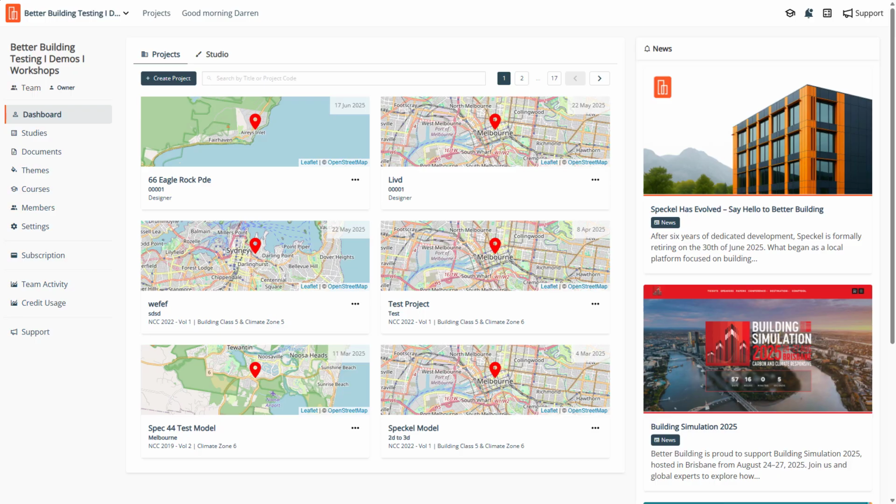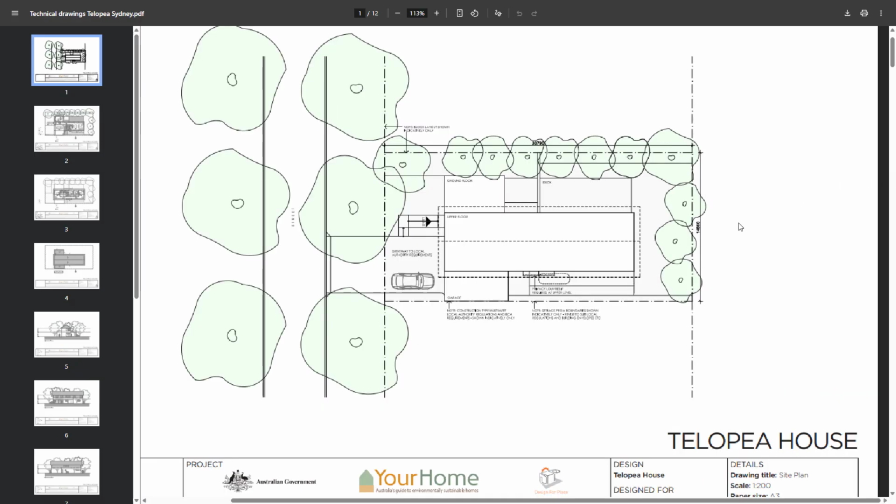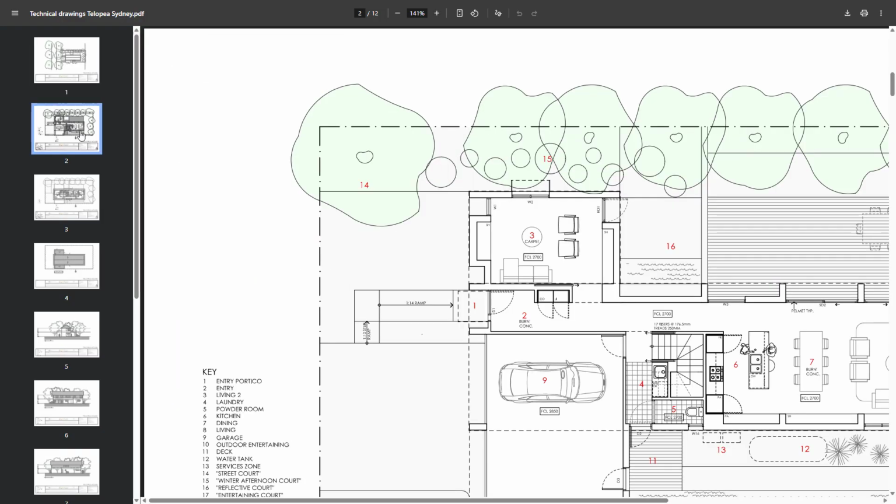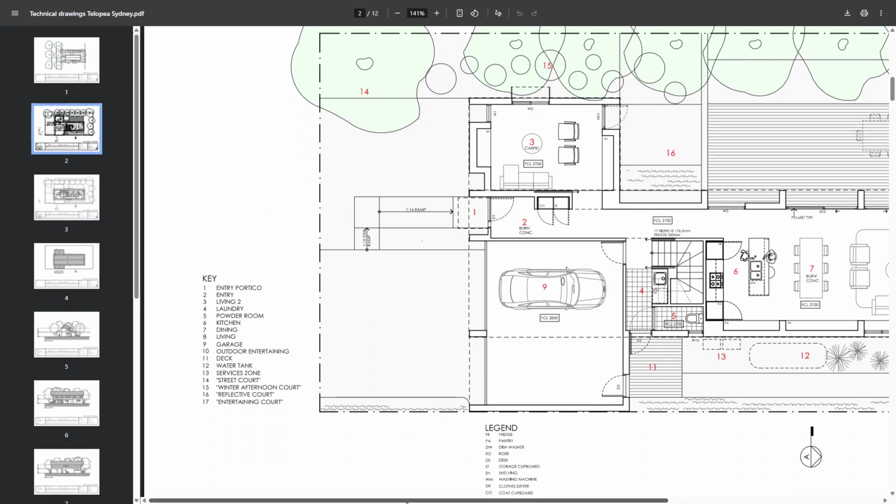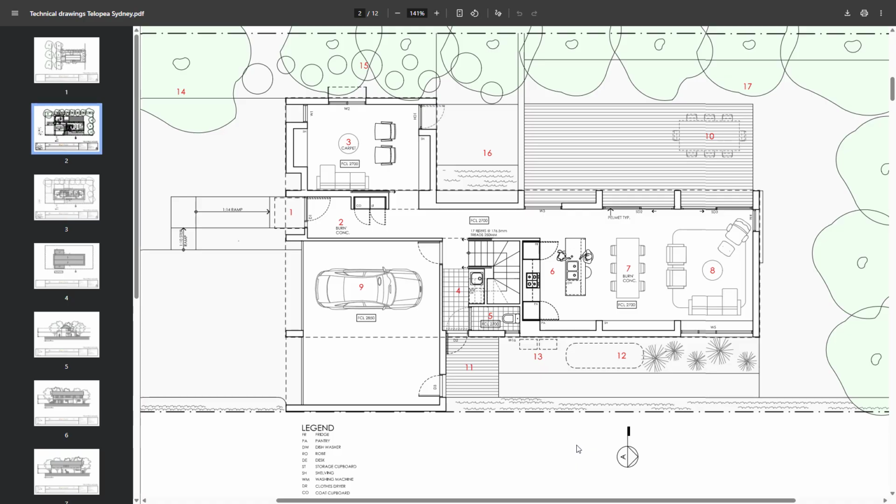Now, of course, we're going to need to model something. So I've got some drawings and I'm going to want to share those with you. So let me go and grab those now. And here they are. It's a very, very simple drawing. I tend to use this particular drawing set quite often, because A, it's free and copyright free, and B, because it kind of represents something suitable for most applications.